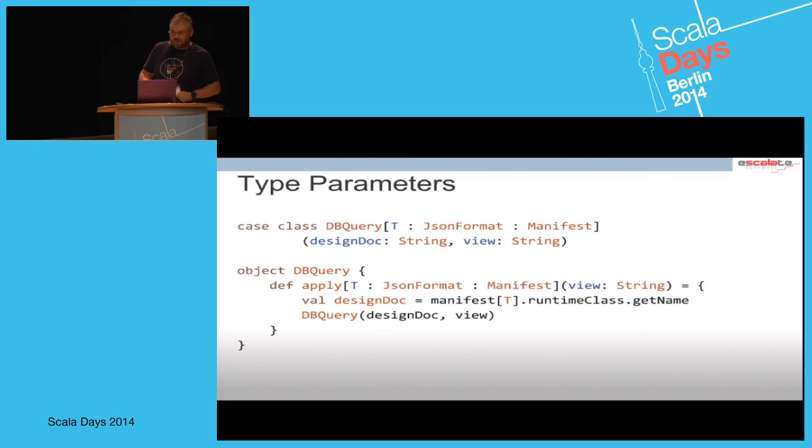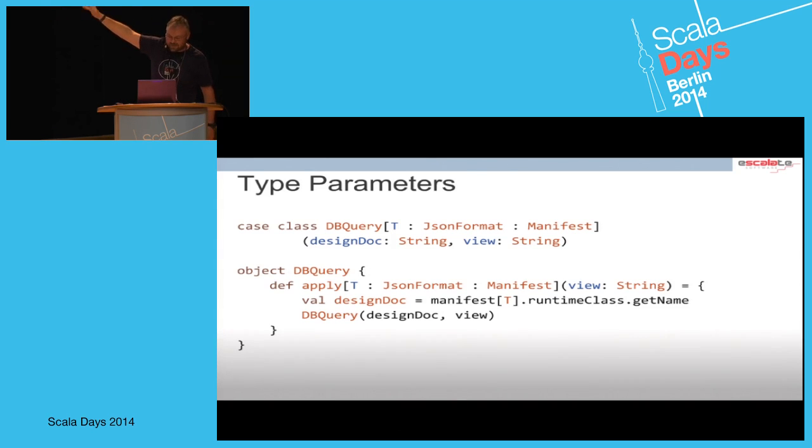And the problem was, with copy and paste being what it is, quite often the bioinformaticians would have a design doc and a different return type, and then suddenly they get either a problem with the wrong return type, or the design doc doesn't have that view in it because the two have diverged. That usually happened as a result of copy and paste. But there's an easy fix for this, which is just to encode the type into the class that is representing the query.